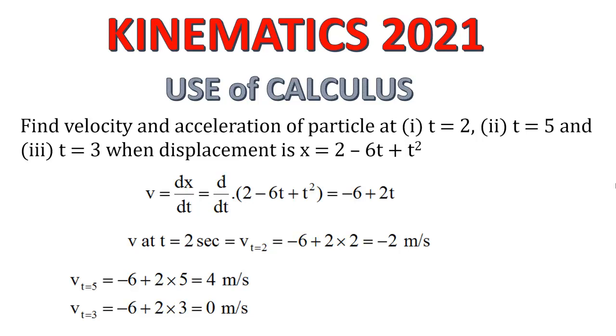Now we have to differentiate once again to get the acceleration, because the original question was to find the velocity as well as acceleration. So we differentiated once again. See, now I'm getting the dv by dt. We write as dv by dt, or in fact even we write as d2x by dt2, or somebody call it d square x by dt square. Now this is 2. 2 means it is not containing any expression for t. That means whether t is 2 or 5 or 3, anytime this is going to be a constant.